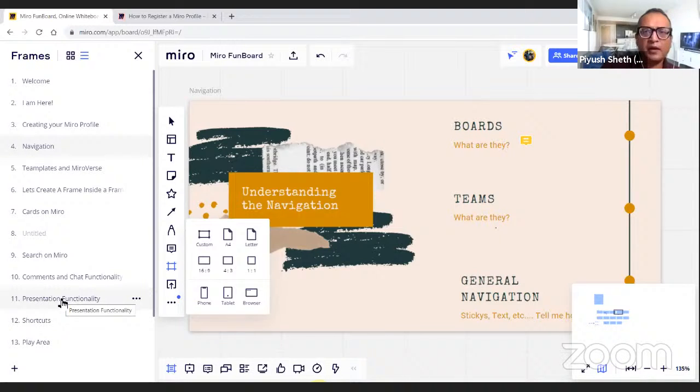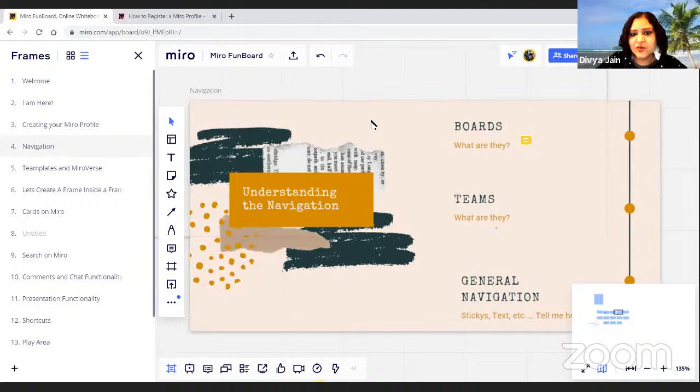Divya, one question, if I can interrupt. So you explained about these frames and how you can add other text and boxes and smart shapes and everything. So when we have so many people collaborating on the same canvas, how would we make sure that someone does not accidentally move the frame or something which may... So that's a big question.